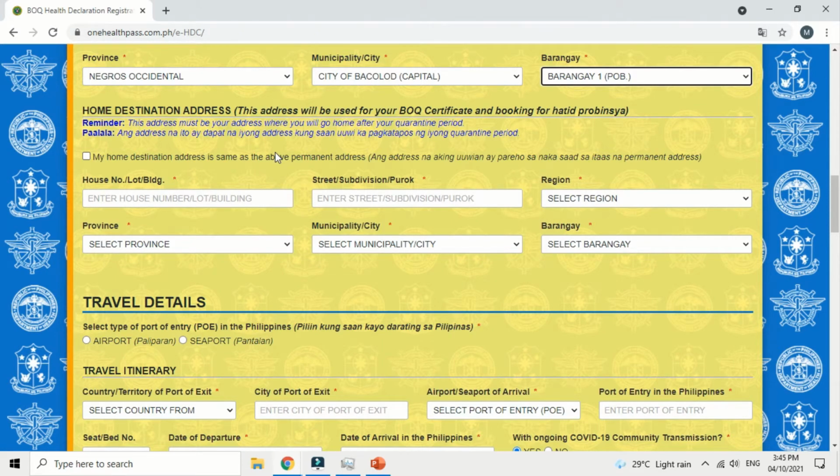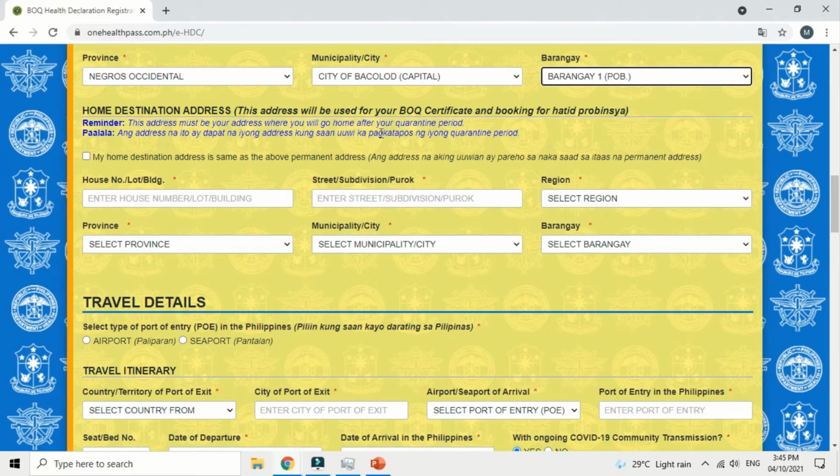May I read? The home destination address will be used for your Bureau of Quarantine certificate and booking for Hatid Probinsya.